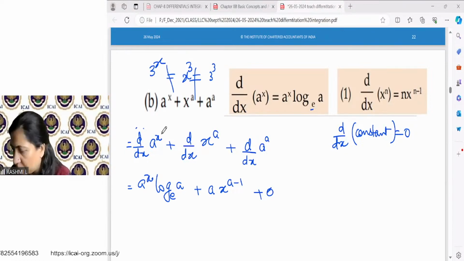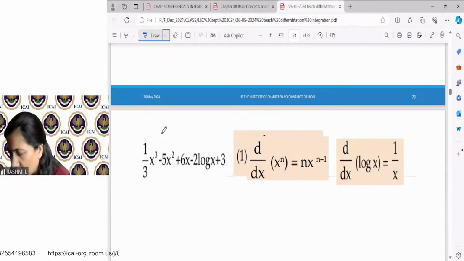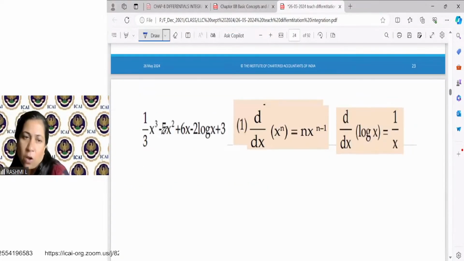Okay. So understood till here. Now let us take a longer sum. Now see what happens when I see this sum. I start running away from the sum. I feel this is a very lengthy sum and I will not be able to get an answer. But no, just look at the sum. Just first, give yourself 2 to 3 seconds to just look at this and don't be afraid. Sometimes the smaller sums are more difficult than the larger ones. Okay.